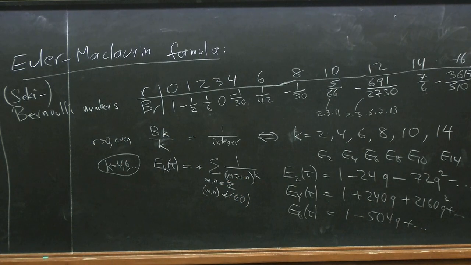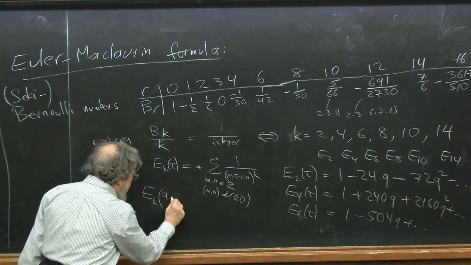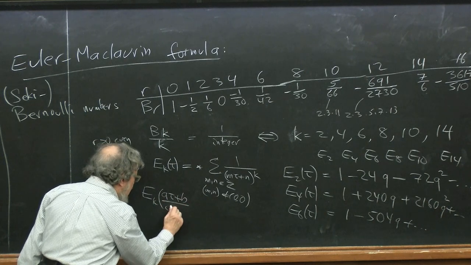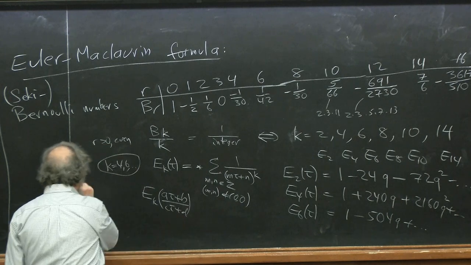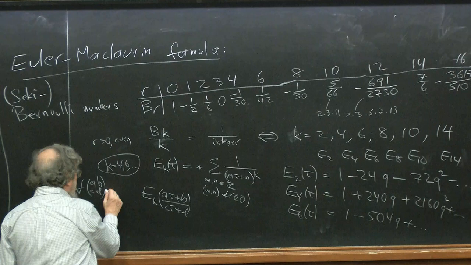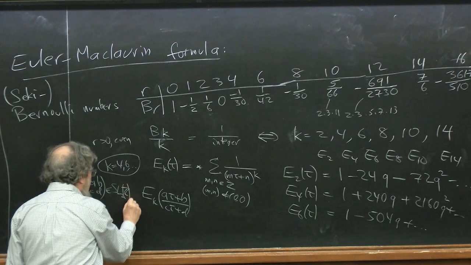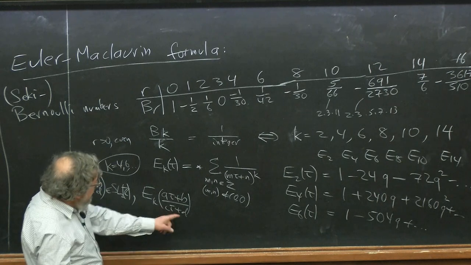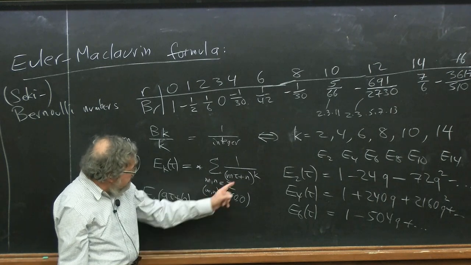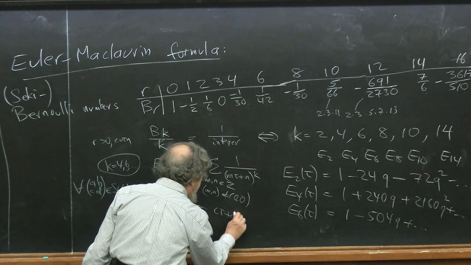This sum converges absolutely, and the fact that it converges absolutely means that it's a modular form of weight k, which I remind you again means that for all matrices A, B, C, D, where A, B, C, and D are integers, and the determinant is 1, so that's the group SL2 of Z, if I replace tau by A tau plus B over C tau plus D, then this whole thing is a factor, C tau plus D to the k.